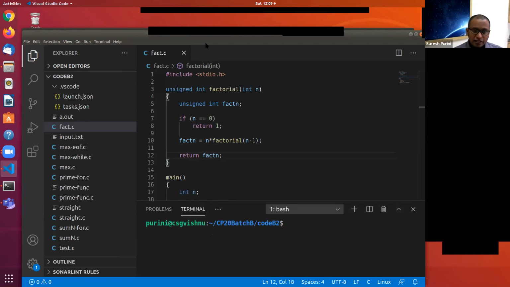So the important thing here is, let's say you call the factorial function with factorial 5. In order to evaluate factorial 5, on line number 10, factorial 5 calls factorial 4. And factorial 4, in order to compute it, calls factorial 3. Factorial 3 calls factorial 2, factorial 2 calls factorial 1, and factorial 1 calls factorial 0. And in factorial 0, on line number 7, n turns out to be equal to 0, so it returns 1. That is where the recursion ends.